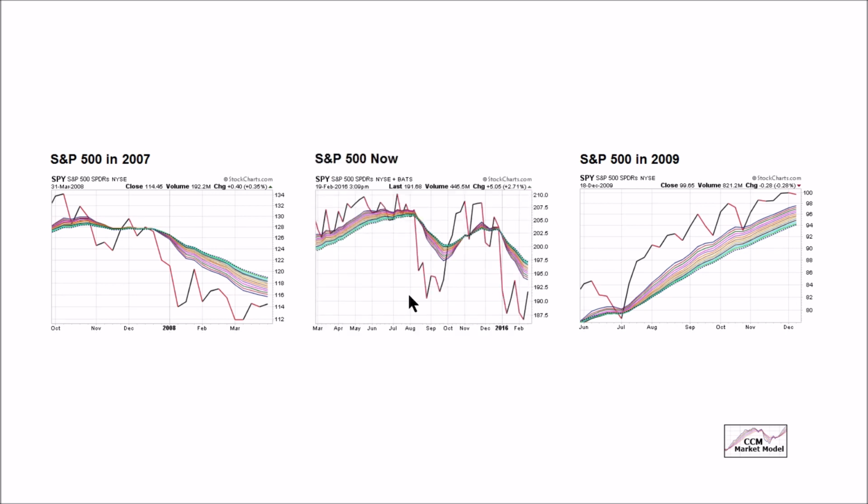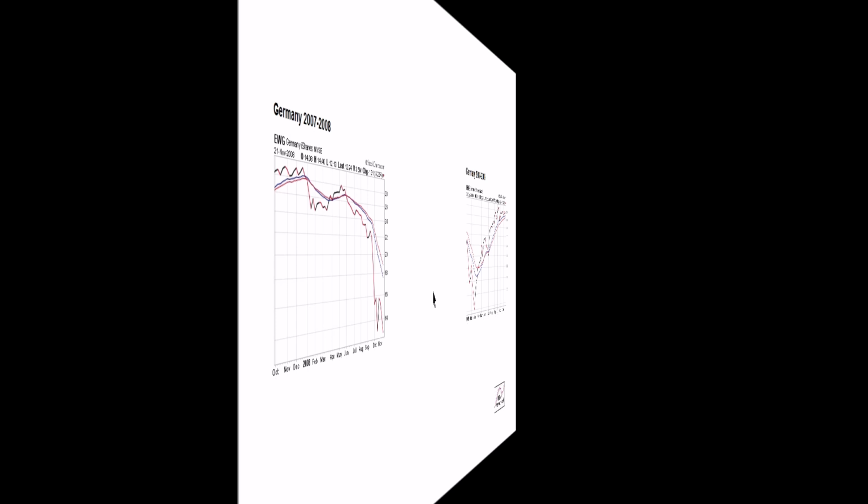This SPY weekly is as of roughly 3 p.m. on Friday. It was up 2.71% for the week, but as you can see, mathematically, it really didn't change much. This still looks like this and really doesn't look anything like this. We can see some of these slopes starting to improve a little bit, but they're still all down. Prices below all of them, and blue remains on the bottom. As always, we're open to improvement, but we'd like to see it rather than anticipate it under our system.